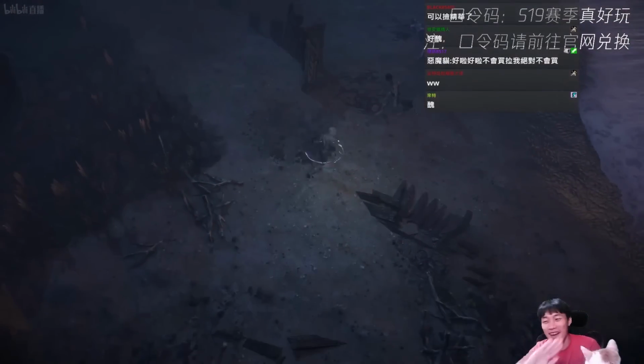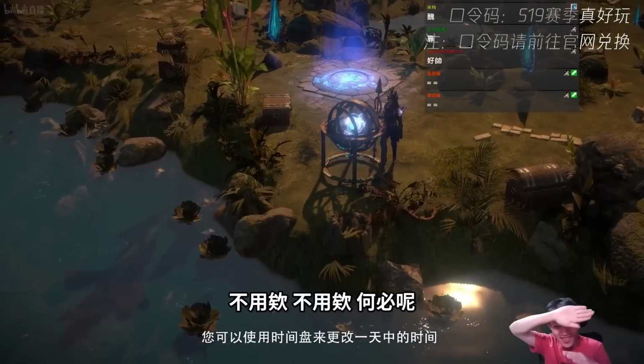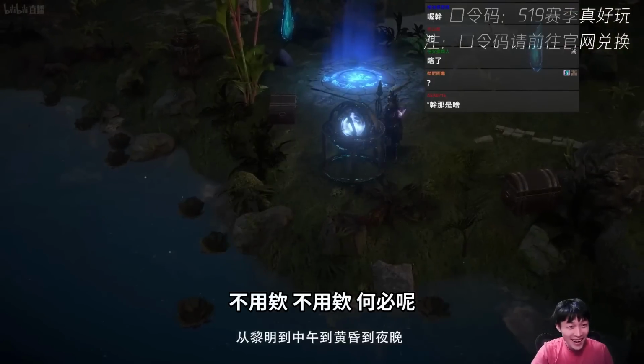While wearing the Ring of the Black Star, your level up effect looks like this. In the Timekeeper's hideout, you can use the Chrono Sphere to change the time of day from dawn to noon to dusk to night.